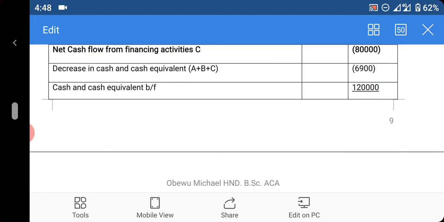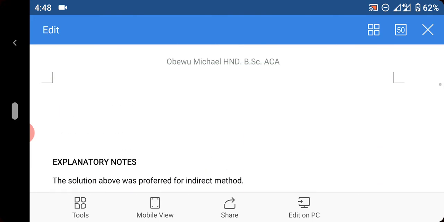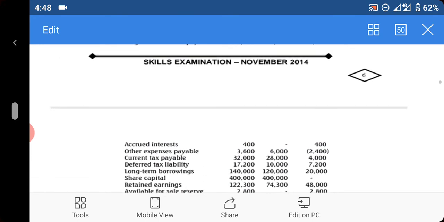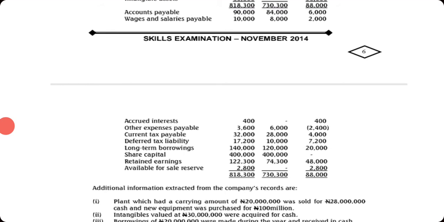Let's go and look at interest in the balance sheet where we have the opening and ending value. Now you can see that here, this is the liability side. You see accrued interest. The beginning value is nil and the ending value is 400. So the balance brought forward, since it is an accrual, accruals are liabilities, and all liabilities are meant to have a credit balance. Since all liabilities are meant to have a credit balance, accrued interest will have a credit balance brought forward. So if the balance brought forward is at the credit side, that definitely means the balance carried forward, which is 400, will be at the debit side.